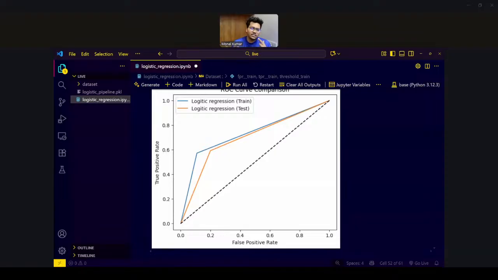Guys, the direct answer is we should not even think about it, because train has more data points. It is training on that data and learning that data itself. That's why it has a lower FPR. But the test set data is not a part of the training data, and it is small in nature. It has fewer rows and might have more unique values. That's why it is a little higher as compared to the training set. Are we clear? Is everyone clear how to answer things like this?